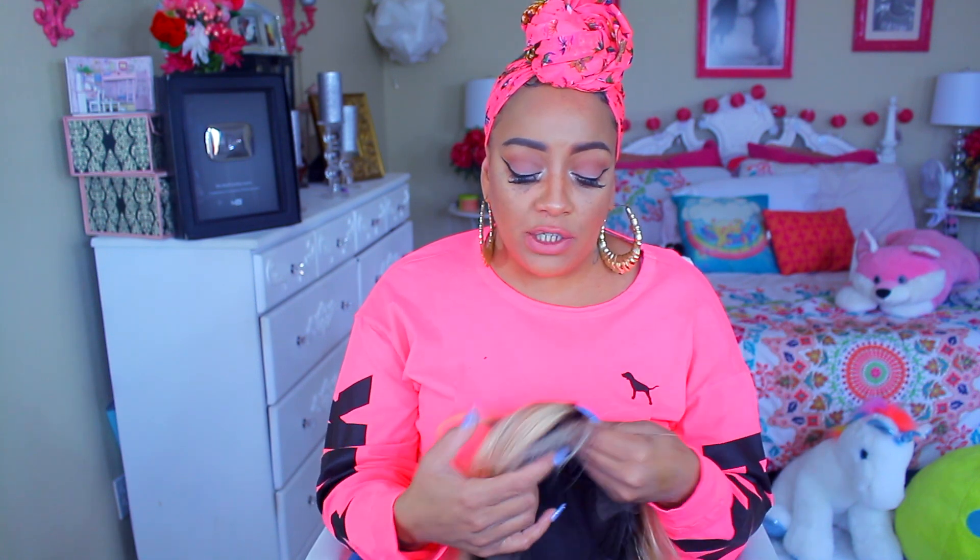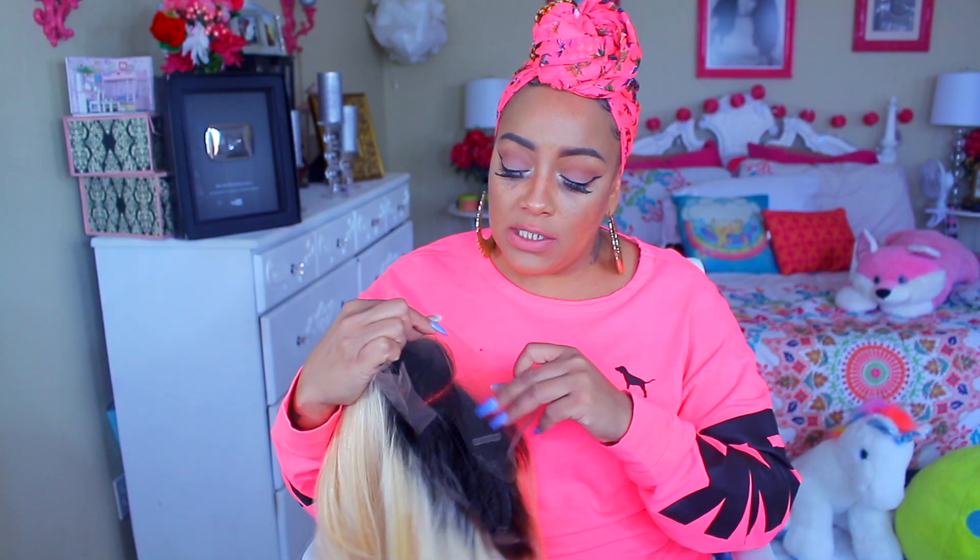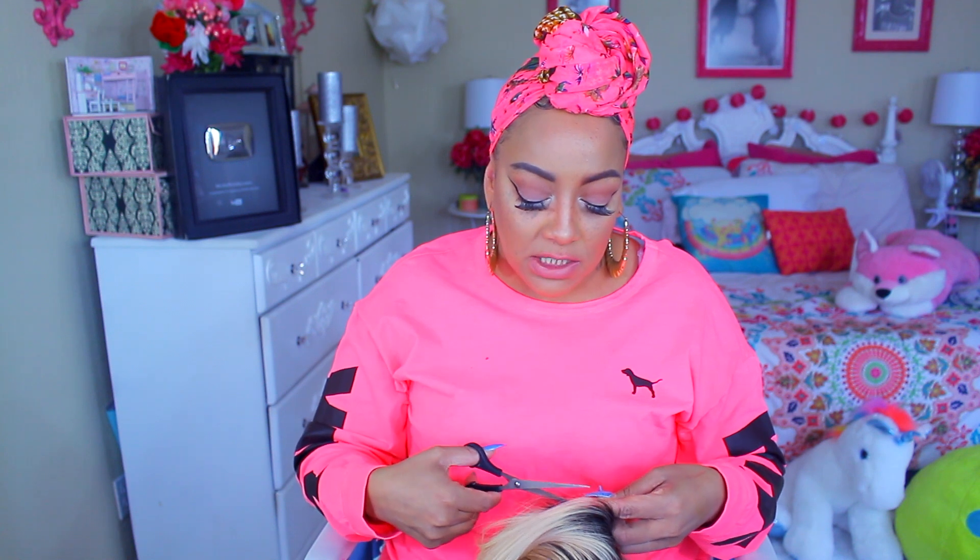This one is actually pre-tweezed to have a slight left part, but I like the part to be really super deep, so I went ahead and made my own part. I did notice that the hairline is pre-plucked — and if it isn't, then it's a really good job of doing it. I did leave the lace on because I want you guys to see what it looks like — it's just the lightest brown lace. I will post all the information with the density and so forth.